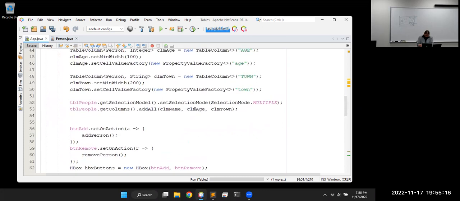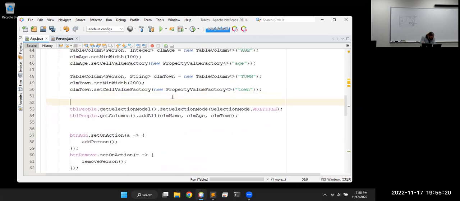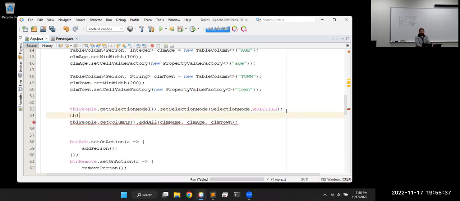So when we create our table, do I want to do this before the selection model or after? Let me find it in the example. So it does need to go after the selection model.